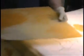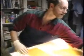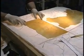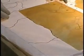Okay, and that looks like that was well behaved. It broke just where I wanted it to, so now it's just a matter of separating the two pieces. This is the piece that I don't want, and the piece that I do want, following right along the trunk of the tree.